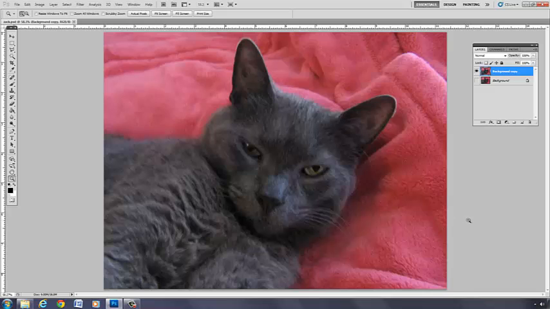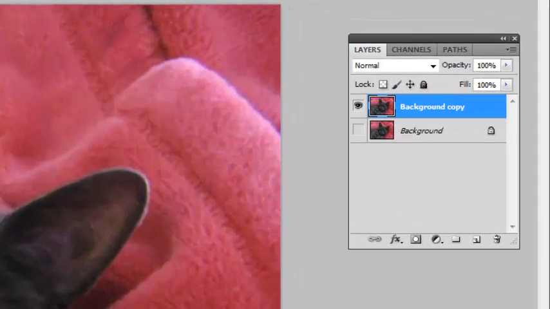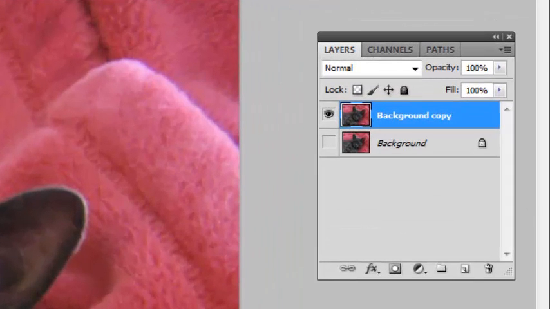Okay, so how do you adjust anything? What you want to do is add an adjustment layer to this, and it's really simple. Come over to the Layers palette. If we look at all the icons down here, the trash can will delete the layer. This we saw already before.